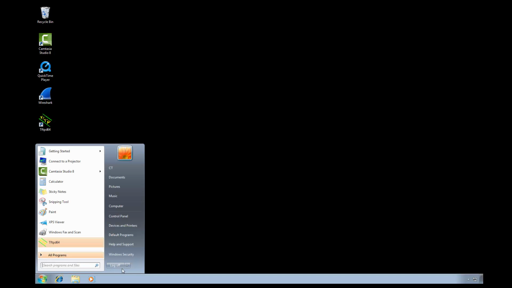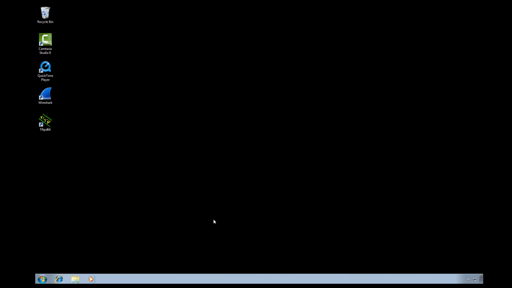Now, for those of you on remote desktop connections, if you click on the start button, you're not going to have the option of doing the shutdown. You're going to get disconnect and lock. So for those of you interested in knowing how to reboot a computer remotely or shut it down remotely, you can't do that through a remote desktop. You can do it through TeamViewer, you can do it through WebEx, things like that.